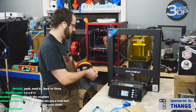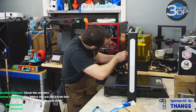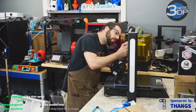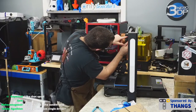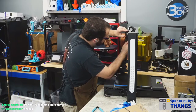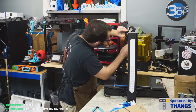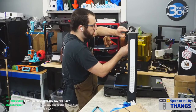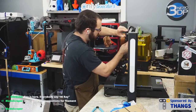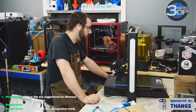Okay, so first order of business, the extruder is the generic. It does have a micro switch. It does have a filament runout sensor, which is nothing but a ball bearing pushing against a micro switch. And the extruder itself is the extremely basic one that you all know and love, simply a tooth gear pushing against the bearing. The bearing is curved at least, but it is the bone stock cheapo special of hot ends. Personally, I detest them. It is current year. Put better extruders on your printers, people. These are garbage.